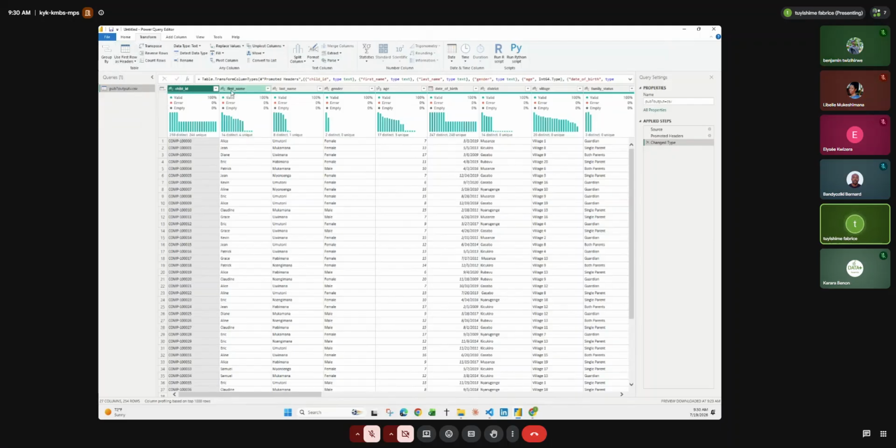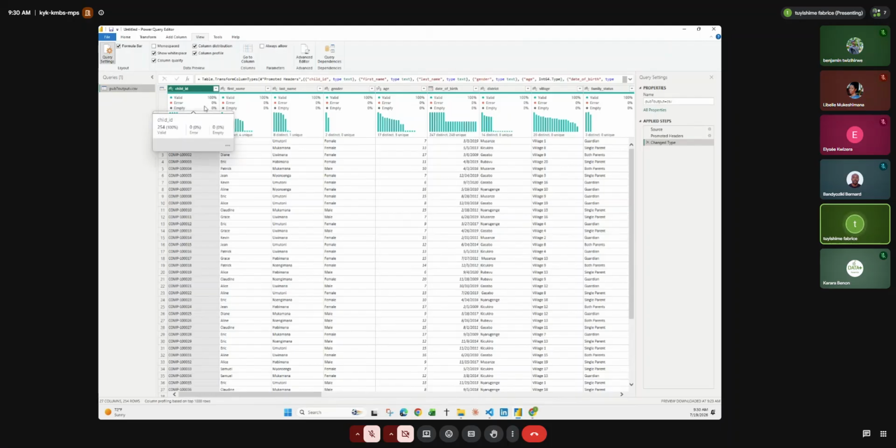The next thing we check: we go here on view, and let's say we want to see the column distribution. If it's not selected, select it. So you can see all this and the column quality, so you can see the errors and everything. Tick the column distribution and the column quality.